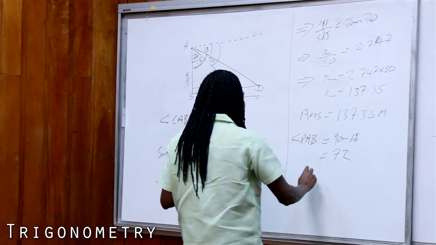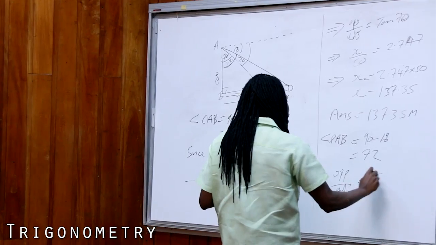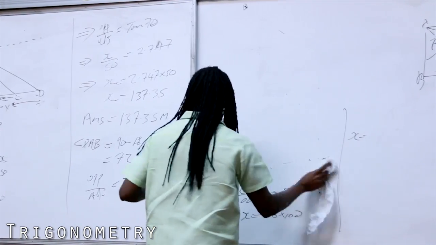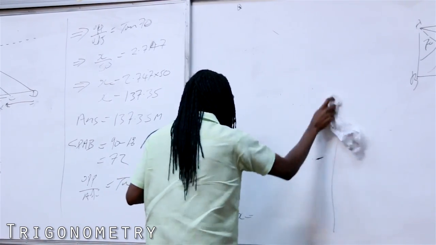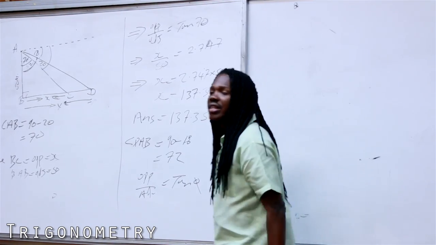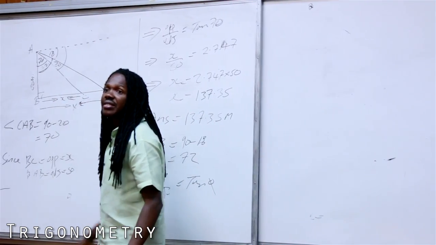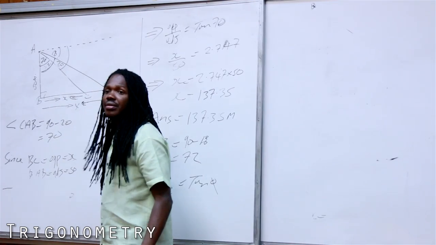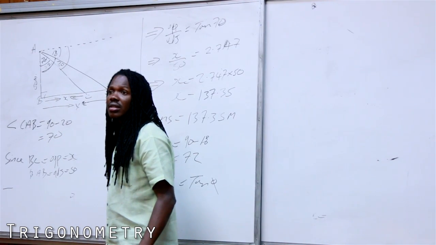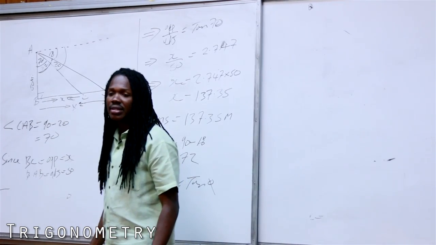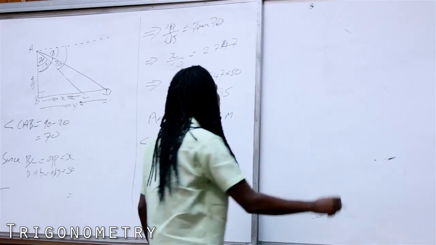And say that opposite over adjacent equals tan. What's my opposite? Y. X is for this triangle, Y is for this triangle. That's why this arrow says from ear to ear, and this arrow says from ear to ear. You see this here? It means from this point to the center and from that point to the center, which means that's the line. You understand that?